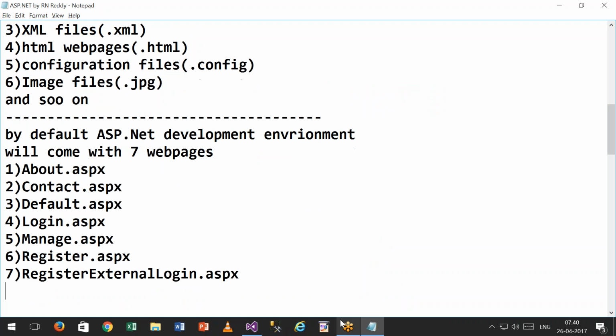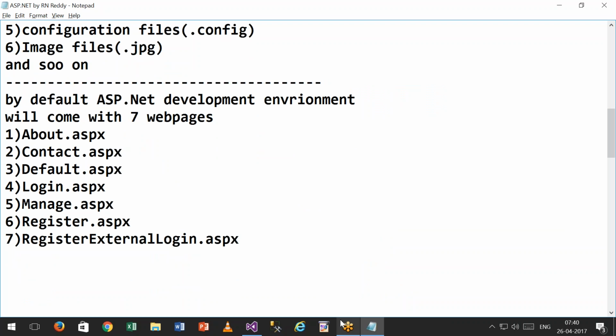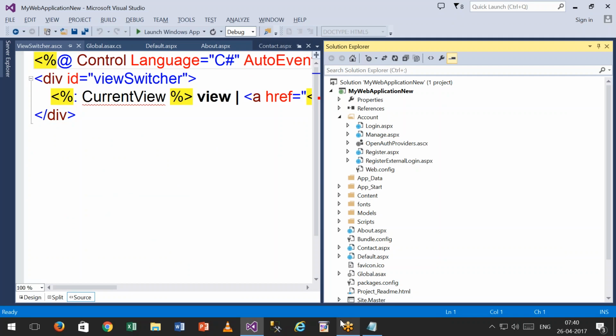Are you clear? Total how many pages? Seven web pages, .aspx pages.